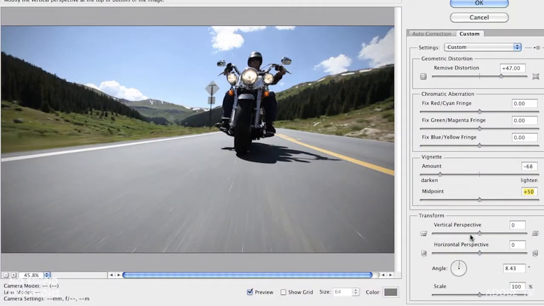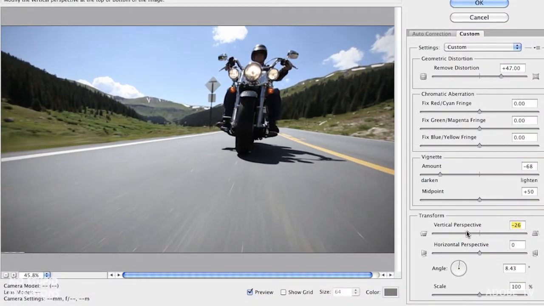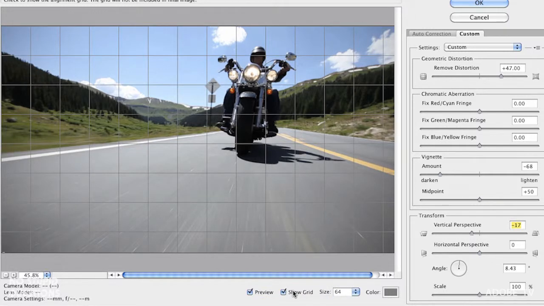We can also transform this, the horizontal and vertical perspective. This is like you're taking the image and you're tilting it forward or you're tilting it back. Sometimes when you're taking a shot from a low angle, things are tilted away from you and you could actually bring them forward. There really is no hard and fast rules here. It's up to you on how you want to affect this image. And you can see the angle in here that has already been calculated with the Straighten tool. When I drag that across, it calculated that as 8.43 degrees. Oh, wonderful. And we can also scale this up and scale this down. There's a grid down here. We can show the grid if we want to help us line things up. Maybe you've got a building edge inside there and you need to rotate and remove that.